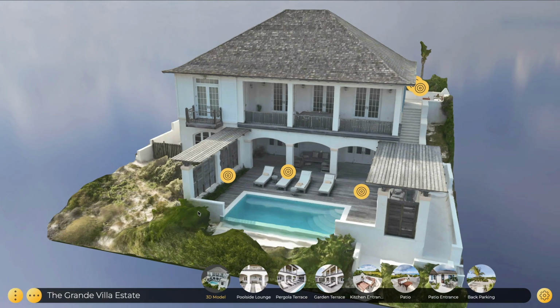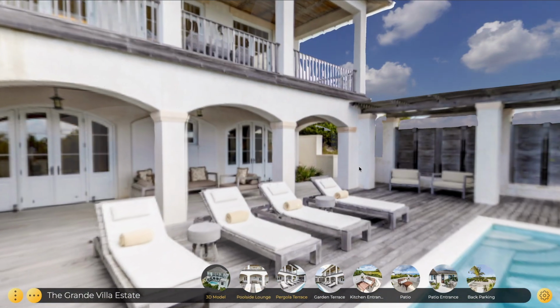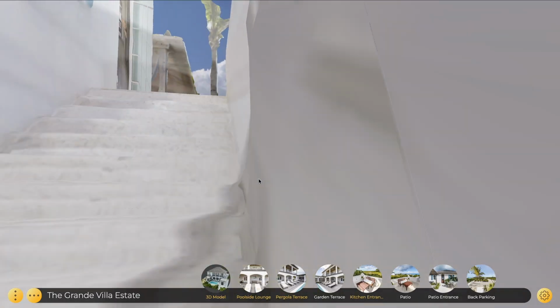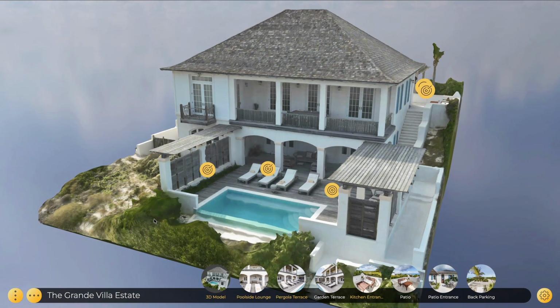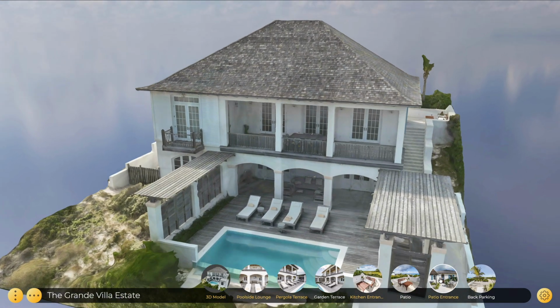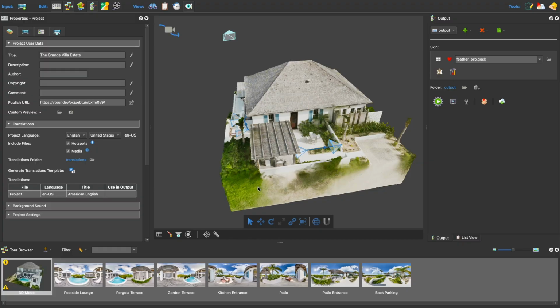Okay, let's check out the output again and move between some tour nodes. And it looks good. The transitions now follow the routes we created, but there's one problem. When we move between the 3D model node and either of the two panoramas behind the house, the camera still passes through the model. And this is where that default view camera point becomes useful.